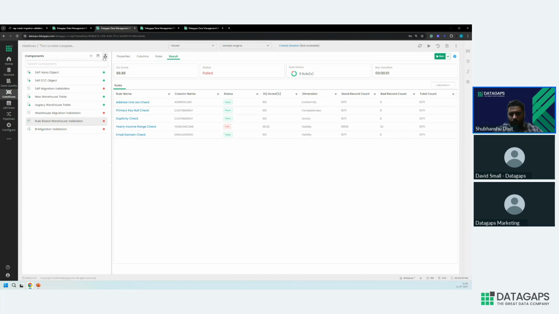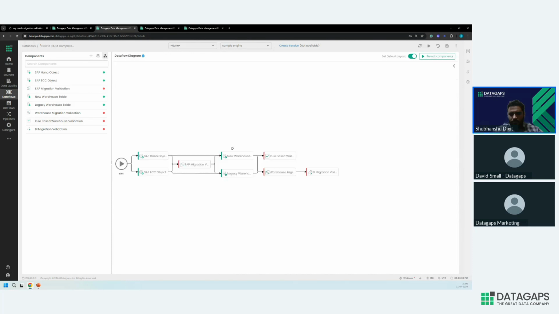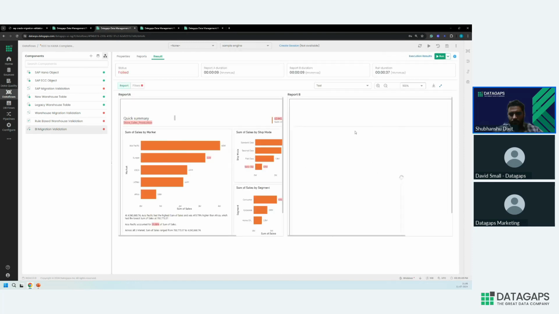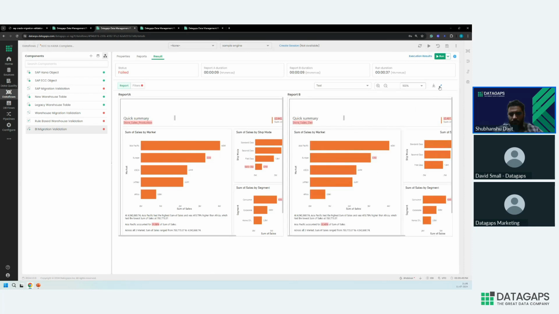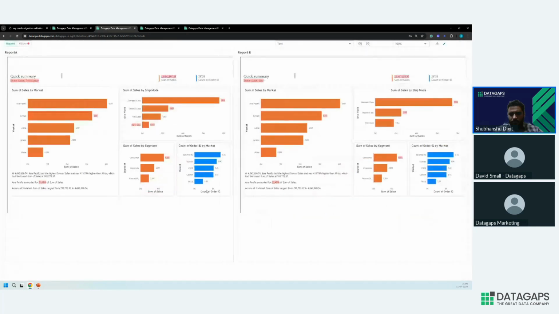Now, to finish up the use case, especially for the directors and anyone who is actually looking at the results of this particular migration, the BI use case. Let's open up the system and illustrate what we are trying to do. Well, you'll see that the application here is looking at two distinct reports. These reports are the legacy report versus the newly updated report.